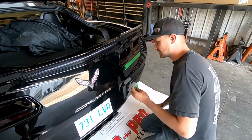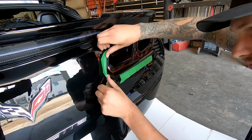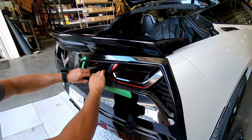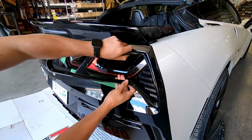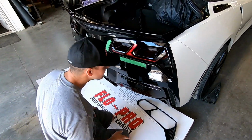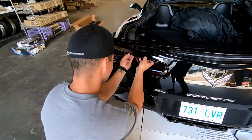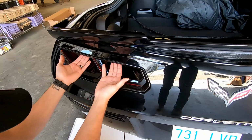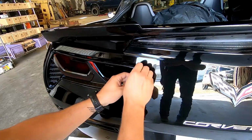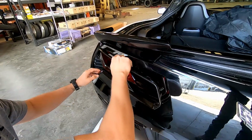Just gonna put some tape on here so we can pry off of it with an upholstery tool without wrecking the paint. That wasn't bad. No. We didn't even have to pry it. Luke just grabbed it with his fingers and popped it off. Let's see if this one works. Oh yeah, you just grab, put your fingers up there. The tail light. Work it around. Everything just clips together nowadays.